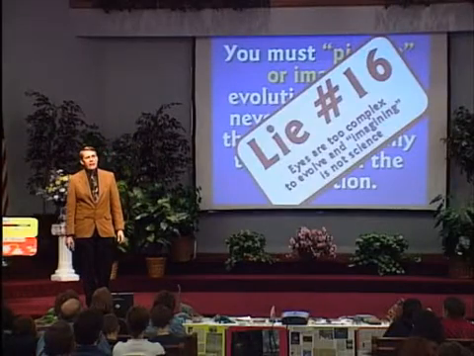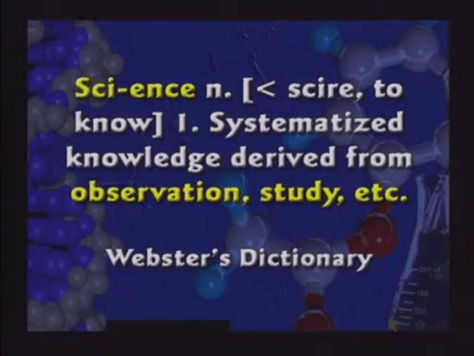It's a lie. The eye is far too complex to have evolved from anything. It had to be designed. The Bible says God formed the eye. That's the only way I can explain it. Somebody extremely smart had to make it. Science deals with things we can observe and test and study and demonstrate.